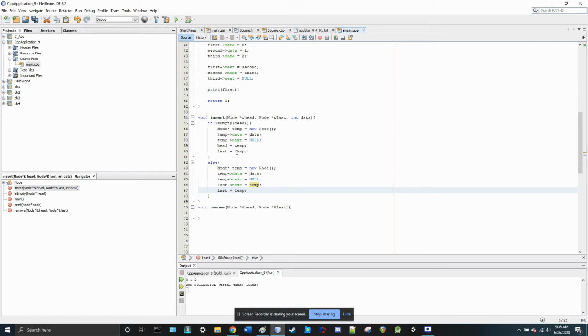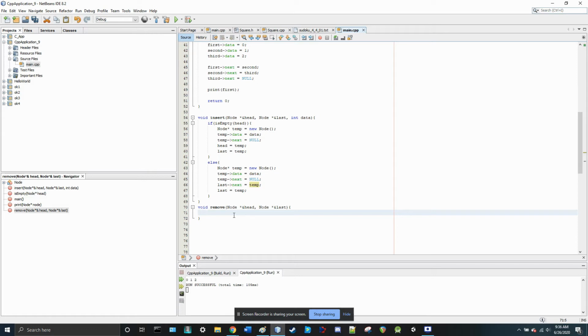Otherwise, we are creating a node here, creating temp data equals data, temp next equals null, last dot next equals temp, and last equals temp. If you don't quite understand it, just look over it a few times and you should get it. But I know it seems a bit complicated at first.